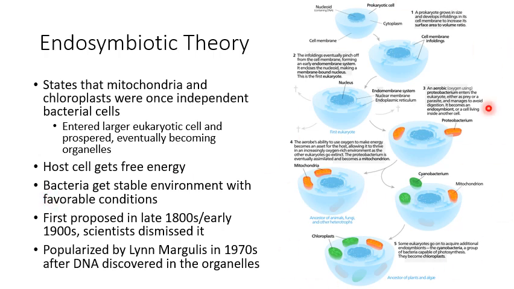So this diagram is showing how that might have worked. You have here a prokaryotic cell that has a nucleoid, which would have evolved to be a eukaryote with a nucleus. This part is not part of endosymbiotic theory. Endosymbiotic theory does not say where eukaryotes come from, or how they got a nucleus from a nucleoid. But starting with this early eukaryote, the theory says that a bacterium entered the eukaryotic cell. It would have been a proteobacterium and prospered there, divided, and eventually evolved to be a mitochondrion, which was supplying the cell with ATP, where the host cell was supplying the mitochondrion with a stable environment.